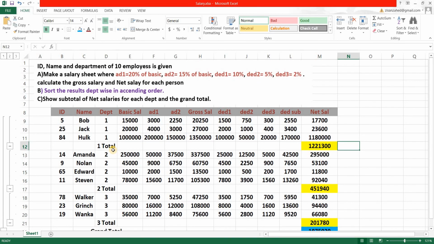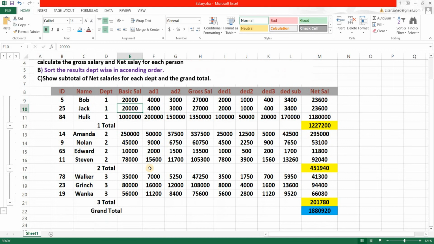So this is how you can make a salary spreadsheet, and this is why spreadsheets are so useful. Say Bob just got a promotion and his salary spiked. You no longer need to make another spreadsheet. You just need to change the value here from 15,000 to 20,000, and everything else just gets changed automatically. So you just need to make a sheet once, and then you no longer need to do any more calculations. You just need to include your values, unless there are some changes in other places as well when you will be required to do the calculations.